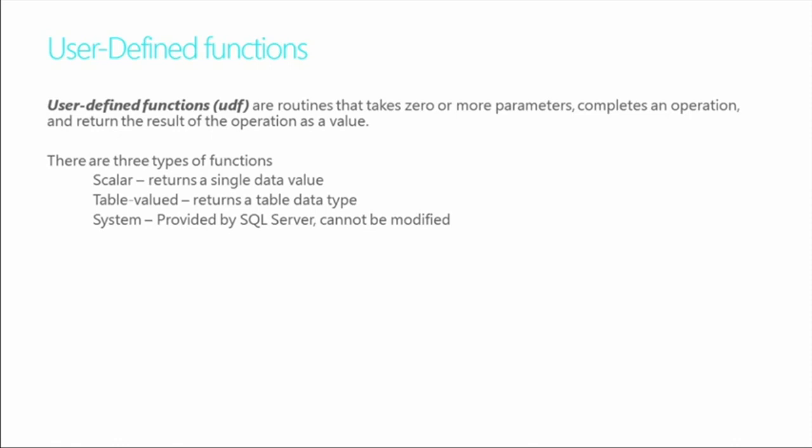We have a table value function. It returns a table data type. We're not going to see that one. I'm just listing a few things out here. And we have system functions, which are functions that are provided by SQL Server in this case here. And we can use those in any of the statements that we're writing, for instance. So we can use that pretty much anywhere we want to return any system type information. So a few different types of functions that we have available to us. And pretty much for this class, we're going to just focus on the scalar function and what kind of information can be returned with that here.